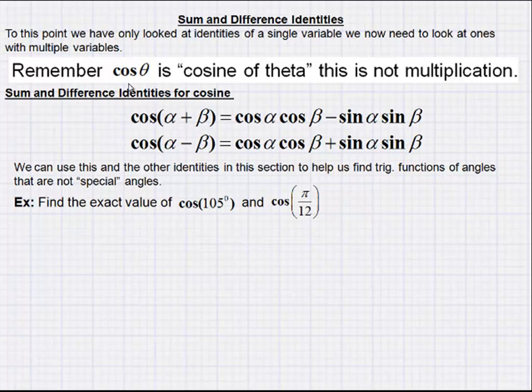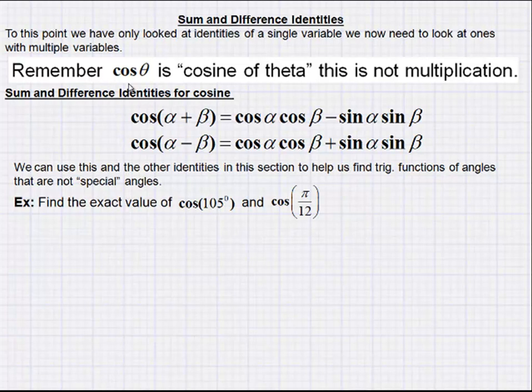In this video, we're going to learn about some new identities. We have a good understanding of how identities work and what we can use them for, but we only have a limited list of identities we've worked with so far. So now we're going to learn how to work with a couple more identities. Specifically, this is going to talk about the sum and difference identities. Also, we're going to talk about something called the cofunction identities.